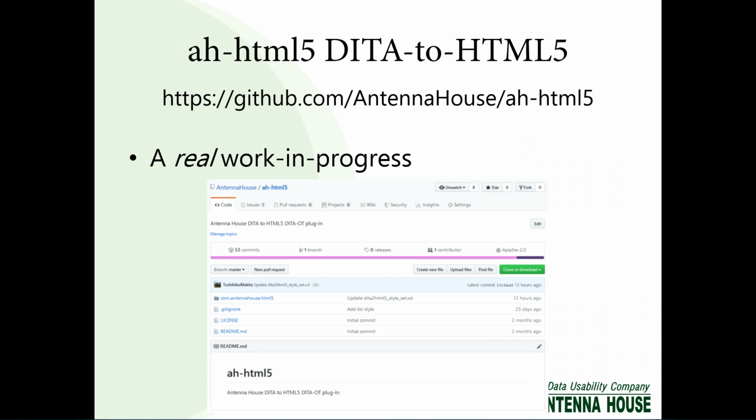When Selena was doing a presentation earlier in the test kitchen about acronyms, PDF5ML, someone asked about HTML5 from Antenna House, and that one's a real work in progress. That essentially is the features that were needed for one client in Japan, and it's another one that's written in XSLT3 to produce HTML5 output.